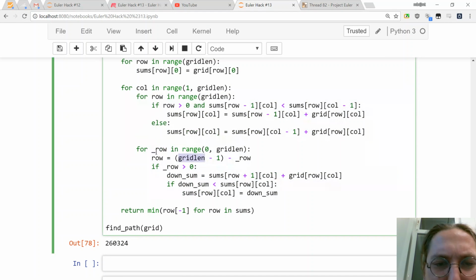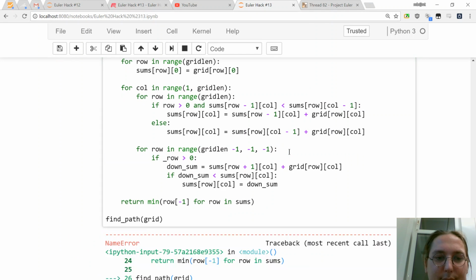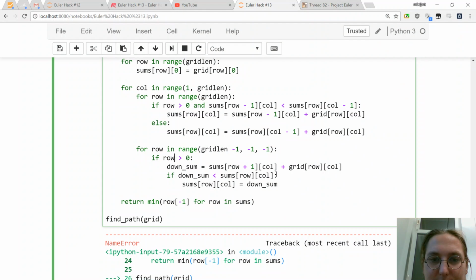What is the way to do this? I mean, we can just do, for the row, gridlen -1 until 0, step -1 or so. And then until underscore row, you have to do all of the things. And a row is less than gridlen plus 1.